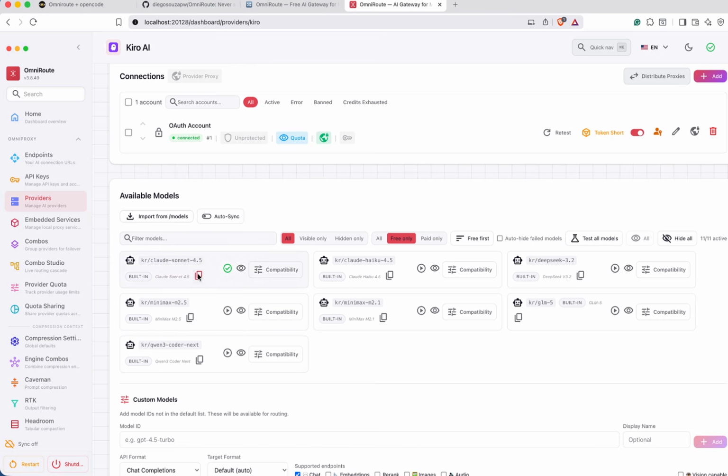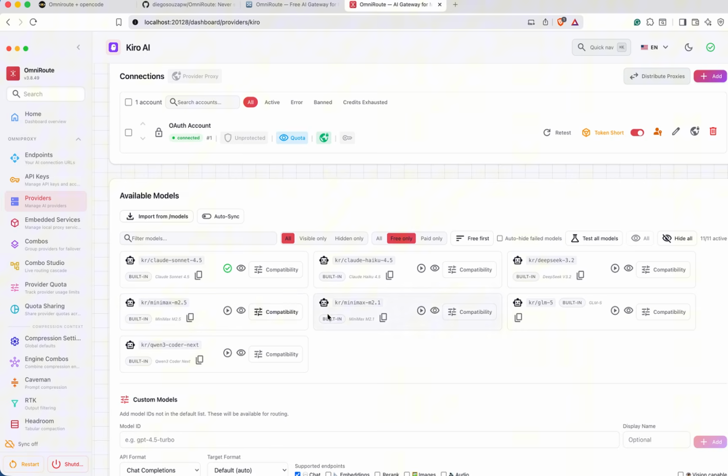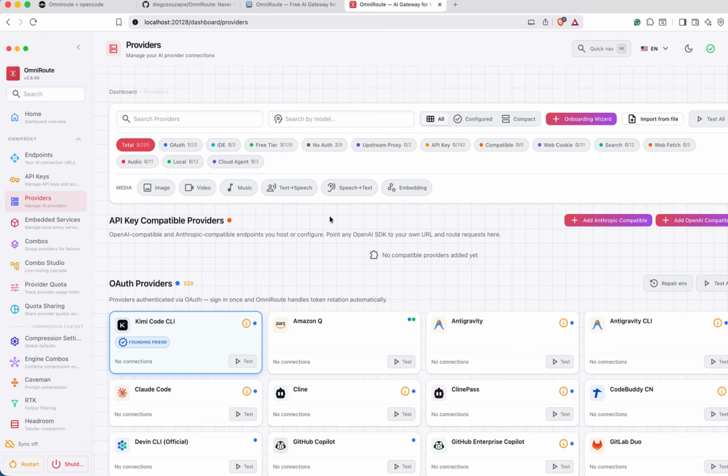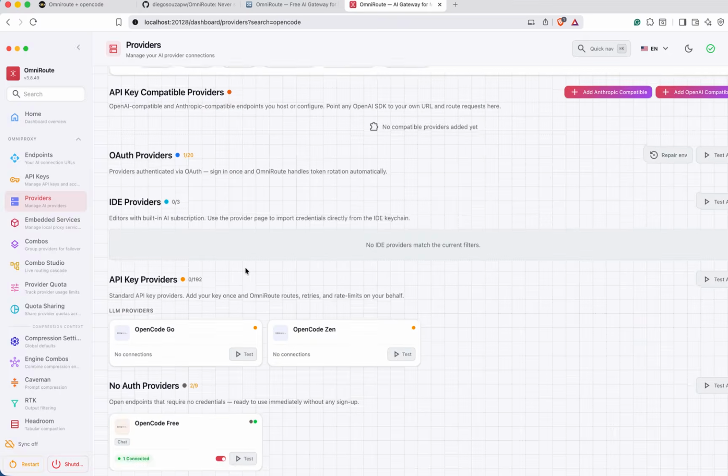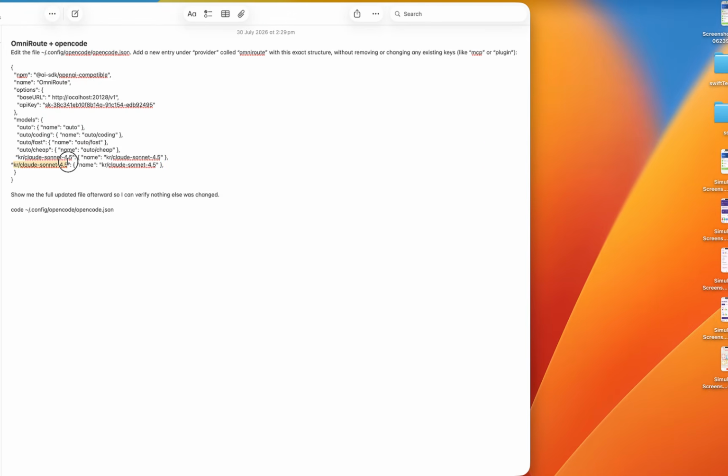Now I'll show you by using this model. I will copy this provider from here and I will edit it. Okay, paste it here. We require the name. You can provide any display name, it doesn't matter, but I'm going to provide the same name as the model name. Copy and paste it here. I'm going to copy it here and paste it, and I will add another provider from OpenCode which we have added. During testing, DeepSeek is working perfectly. That's why I'm going to add this model here, Kiro. Okay, and I'll copy all this.